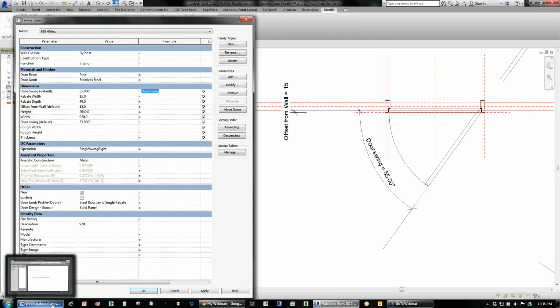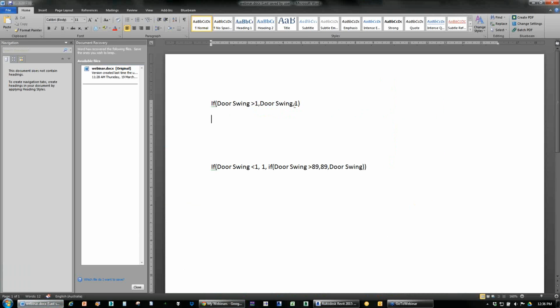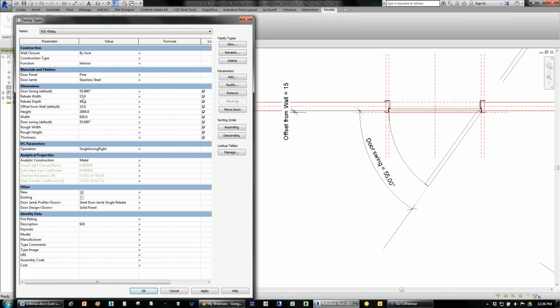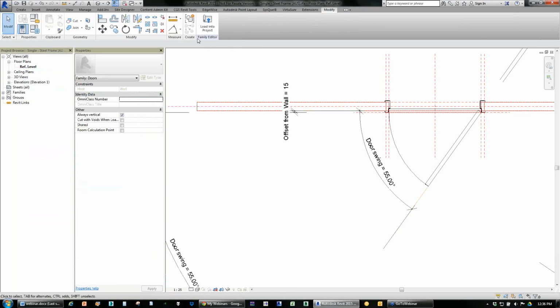And the way that we do that, I'm just going to switch over to Word here briefly. When you're actually creating complex formulas in Revit, it is a very good idea to have something like Notepad open at the same time. Because if you have an error in a parameter, then Revit won't let you just leave it and go away. It actually forces you to fix the error at the time. So what you need to do is cut the text out, go back into your editor, make the change, paste it back in again. So what's that done? Well, let's see. It's made a conditional formula.